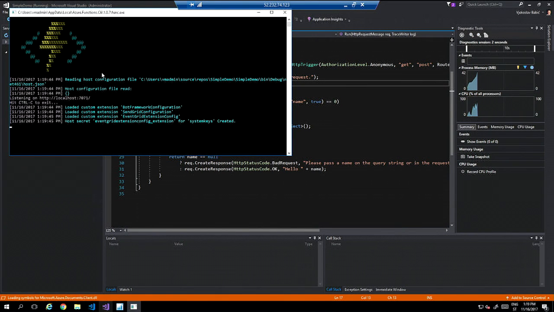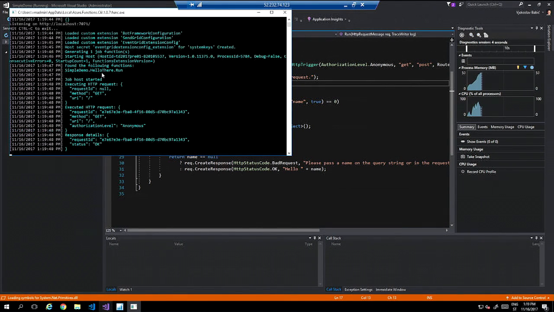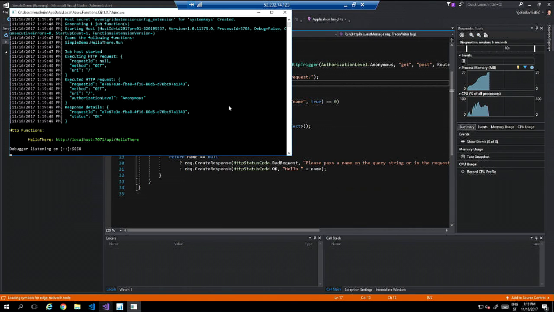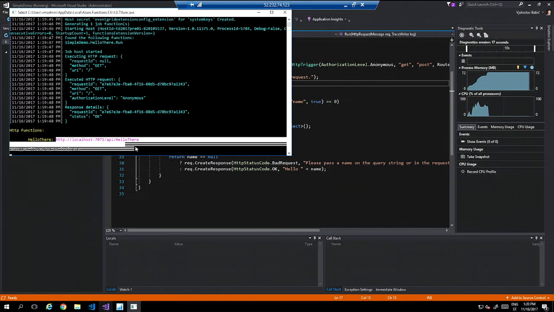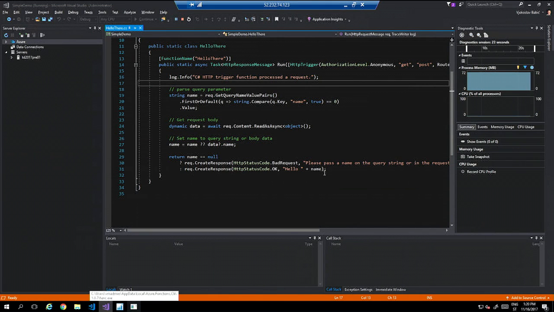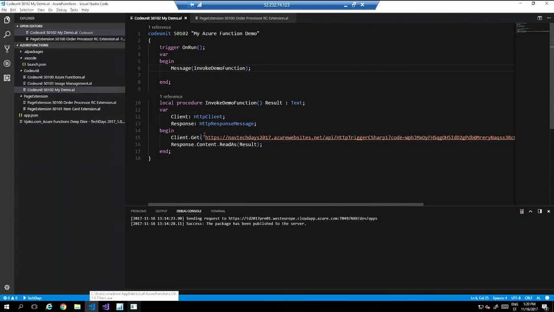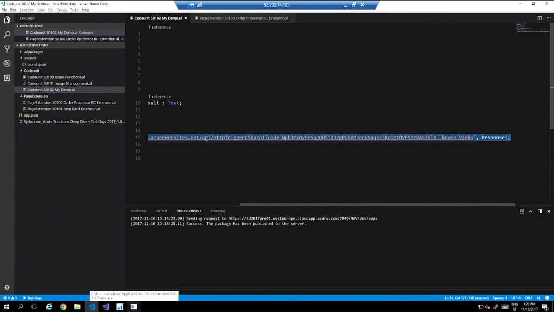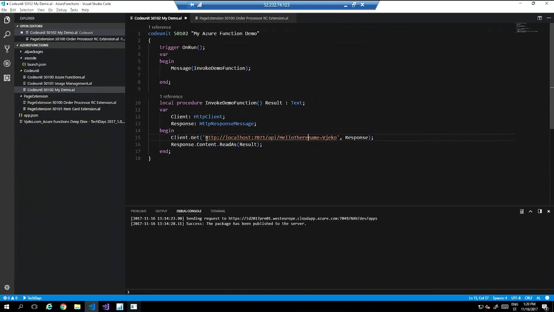So this is my local Azure simulator. This Azure simulator will bring up all the necessary infrastructure to simulate Azure as if you're invoking Azure. And here it tells me for all of my functions that I've exposed, it gives me this URL. So I will select this URL. I will copy it to clipboard. And then I will simply change the URL in my Visual Studio Code. So I will exchange this with this.